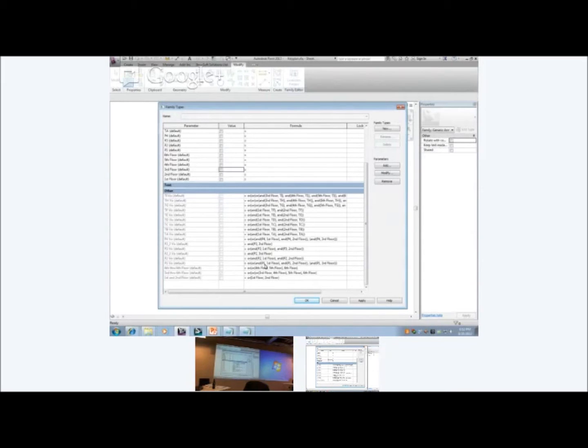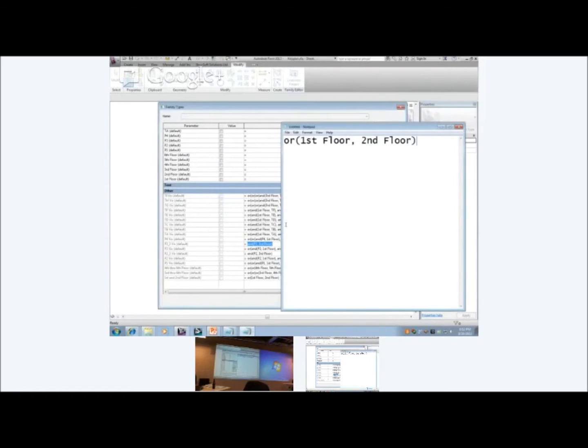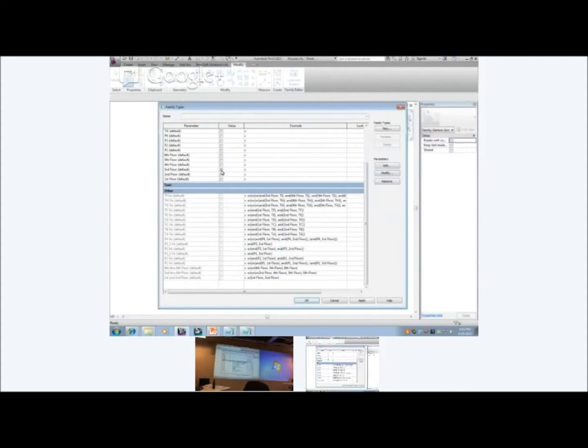So then I can go even more detailed and say, well, let me show an and. So here's an and. That's the or, I'll just leave it up there. So here's the and. It's saying if P3 and third floor are checked, then check that box. Okay? So I have a third floor here and I have a P3. As soon as I check third floor, it doesn't check because it needs both of them, right? As soon as I check P3, you can see that one gets checked.